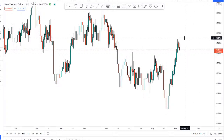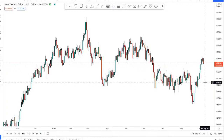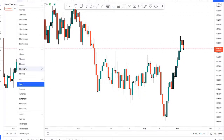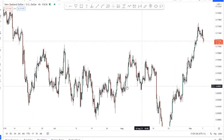But for this one, with this massive bullish move that we just had here, it's looking like potentially we could be reversing. If you look at the grand scheme of things, we probably are still bearish, but the immediate trend could be reversing here. So I think NZD USD is looking good for some sells, but because of all that momentum there, I wouldn't hold on to the sells for too long.